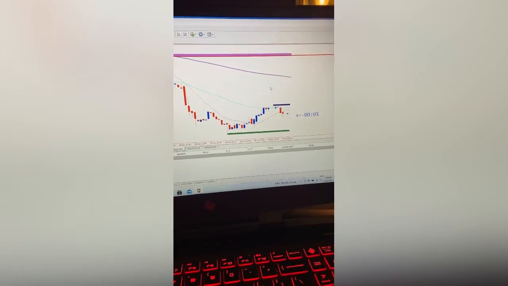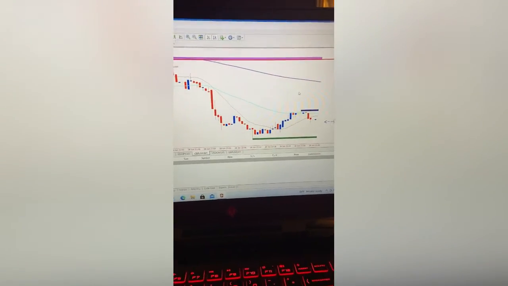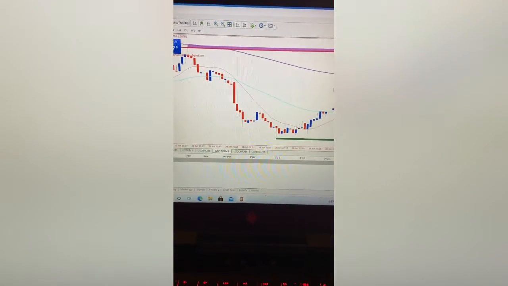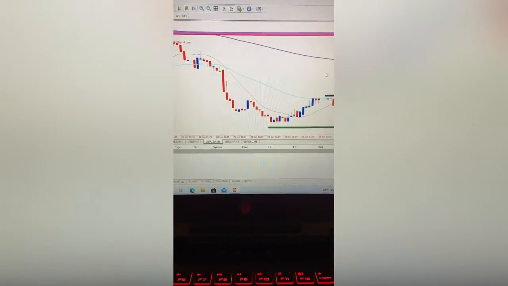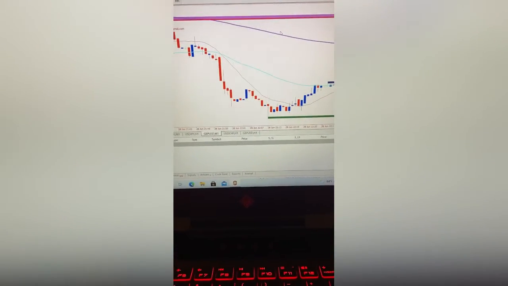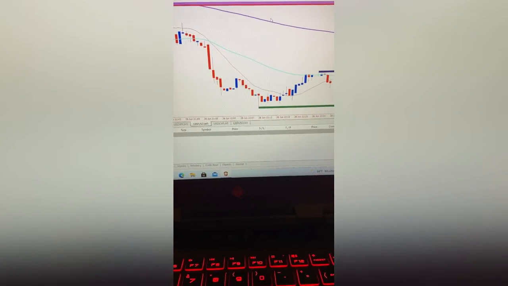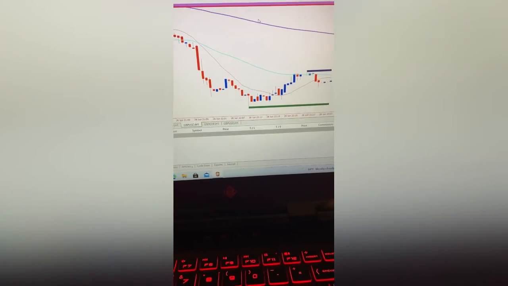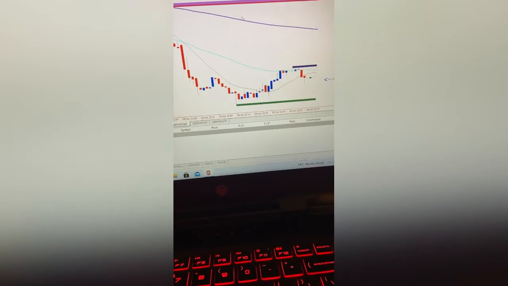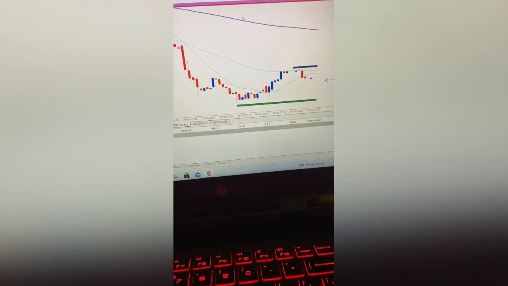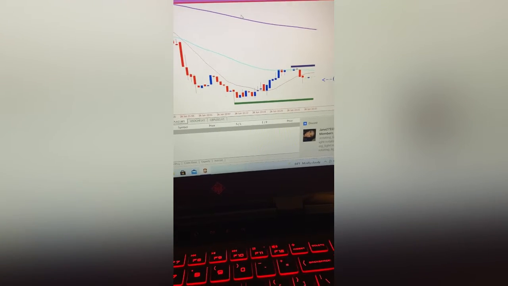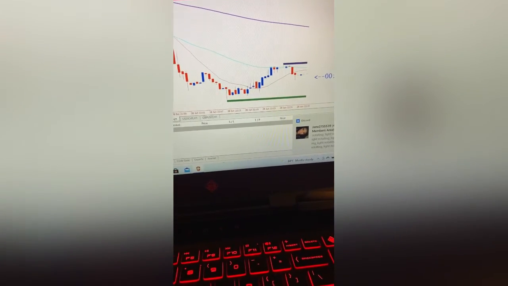I don't want to take too much of y'all's time. I just wanted to show y'all a little bit of how you can read the charts. It's really not that hard. And I'm laughing because when I was a newbie starting out, I used to say reading the charts is super, super hard, I'm never going to get it. Then I'd go back saying, okay, I do want to learn this. I kept going back and forth, didn't know whether I was ever going to learn. At one point I figured I was never going to learn how to read a chart. Now I know how to read a chart, and I'm super, super happy that I learned, and you guys can learn too.